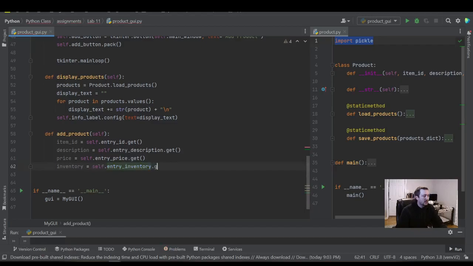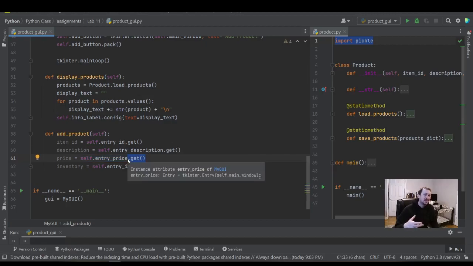So these are the text boxes. That's what these variables are. These are the variables, the text box variables. And then we run this get method to pull the information out of what's inside the text box.